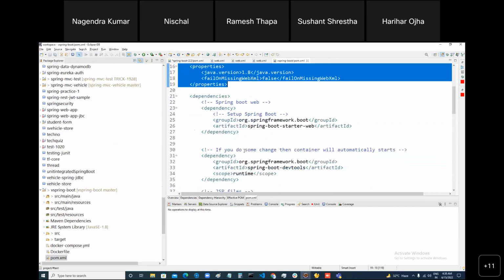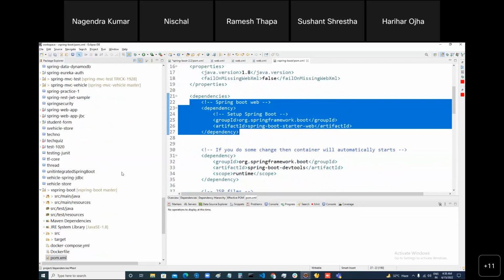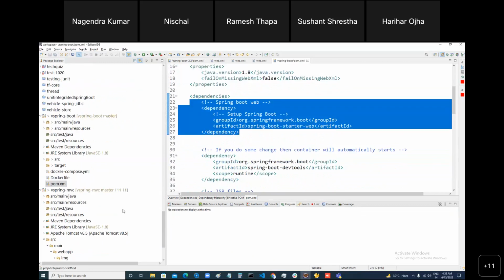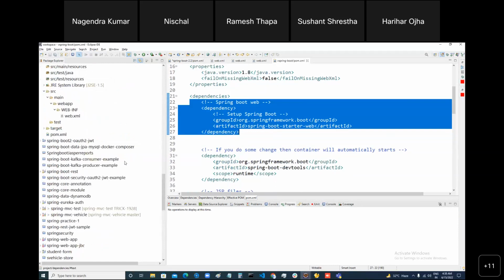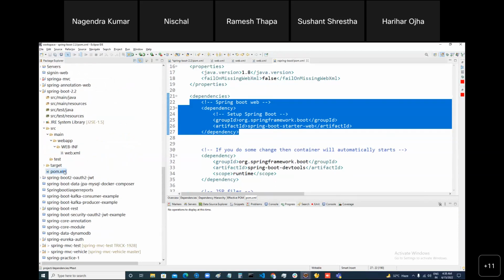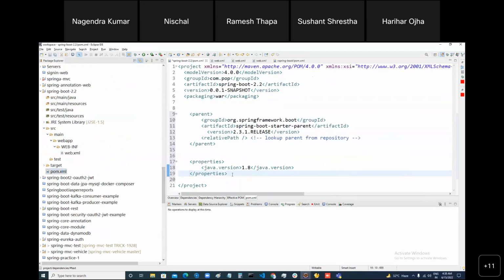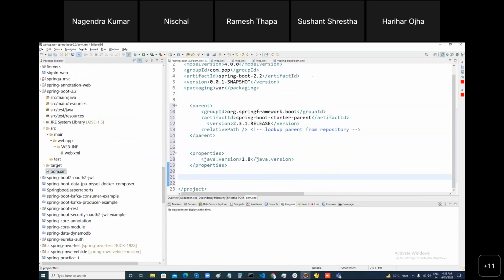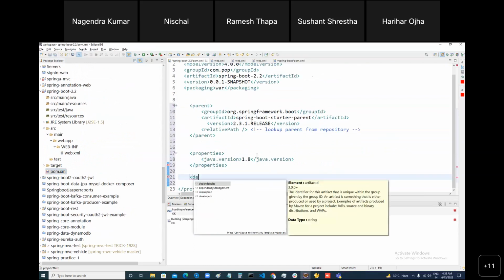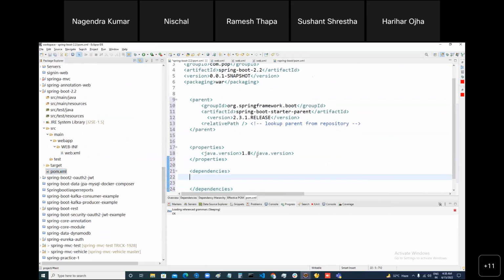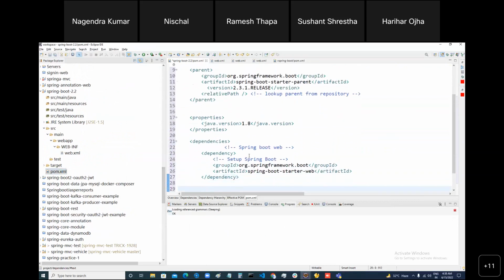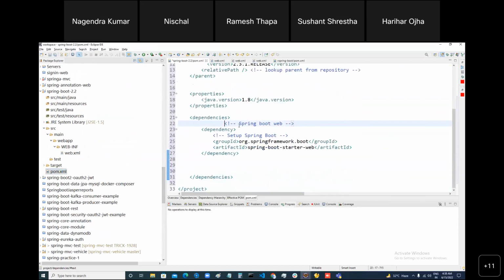After that, you have to add this dependency. This dependency is saying I want to make it a web project. Web project means it can support JSP, servlet things. Everything I'm telling you is step by step, and your concern is how you can remember. No need to remember it. So here you can use dependency, which you know. Inside it, you can add this jar. This dependency will create a web project.